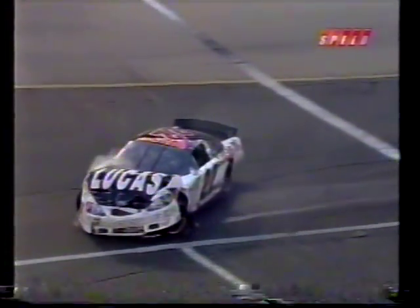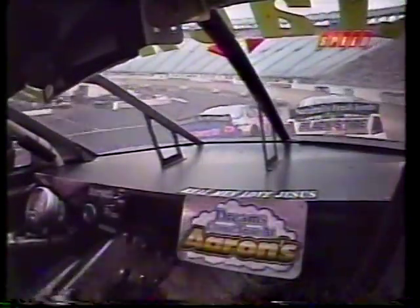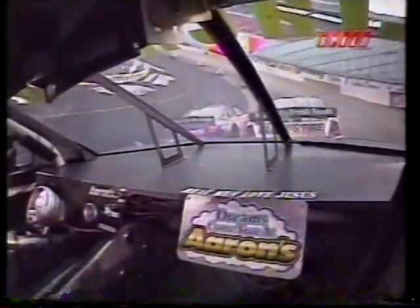Can't tell for sure if there was contact or if that was more or less a typical Bristol incident. Looked like part of a brake rotor maybe flying out from under the car there. I saw spring cups and everything else. You want to think there's a little bit of contact coming up off the corner, trying to go around a lap car, and man, that's all it takes at Bristol Motor Speedway. So Fogelman, who is trying to make his way to the front in that number 22, the Black's Tire Service Lucas Oil Ford, let's ride with Butler here.